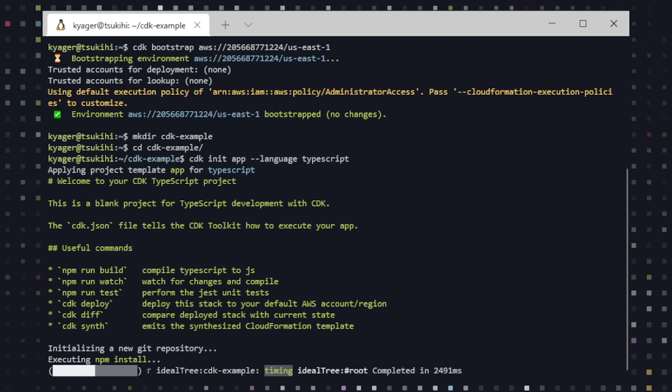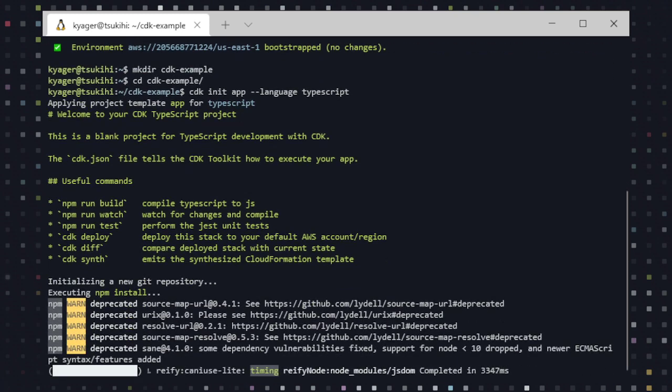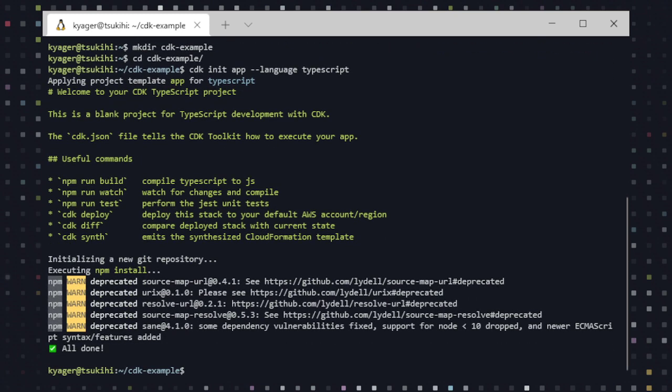It just needs to install the base application or node modules. Takes about 30 seconds, I think. See how accurate I am on that. Not bad, pretty close.